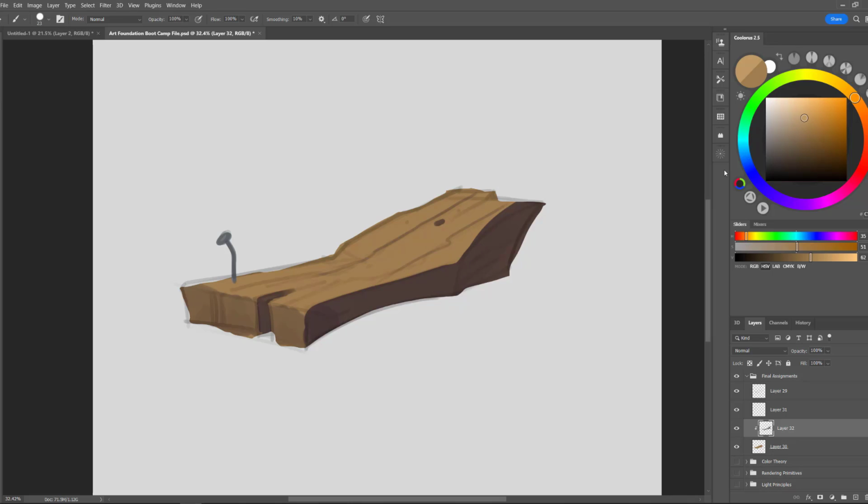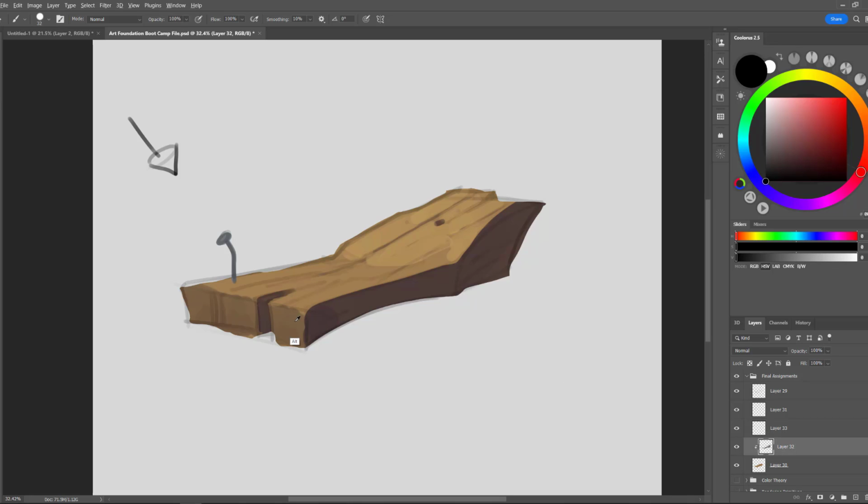Now, I'm going to come up here and go a little bit more yellowish, and we're going to have a plane facing up right here. So I'm thinking my light is coming in from the top left. So I'm just going to go ahead and say my light is coming in from this angle. So I get that nice 1, 2, 3 read. Come back down here to this.